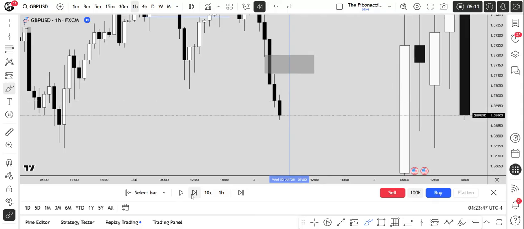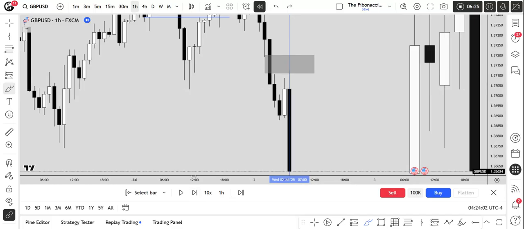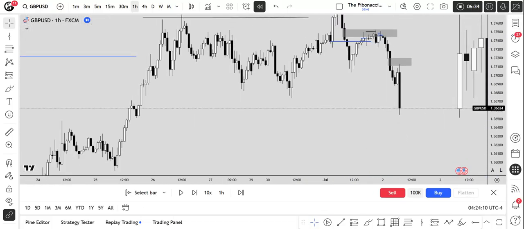Did we close? No, we have not closed. So yeah, we have closed about this area. And first the main target is about this area, so we can also look at this area. I will wait for the formation. So let's go. This is a 7 a.m. candle. In the 7 a.m. candle you can see how aggressive it was.